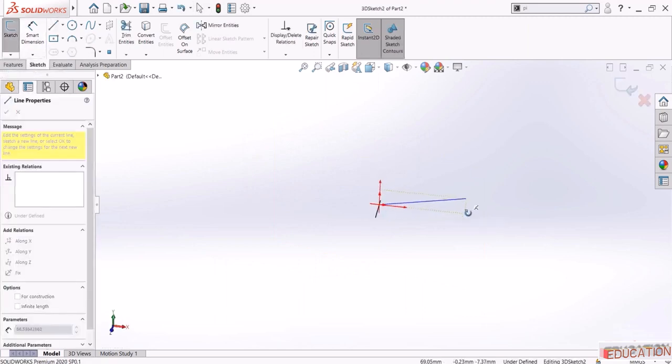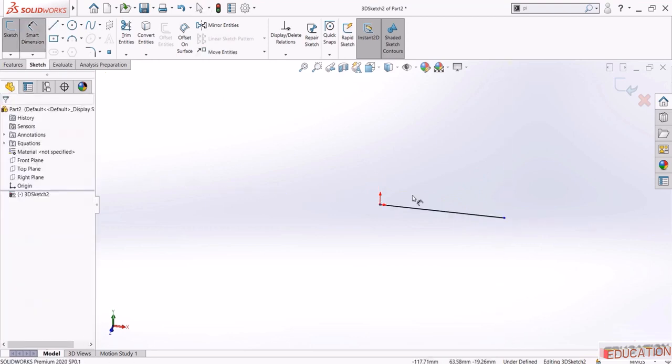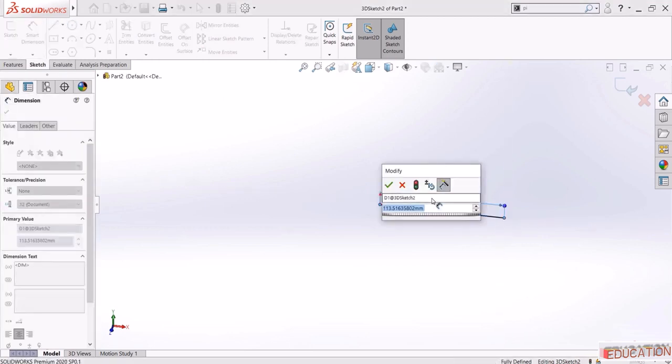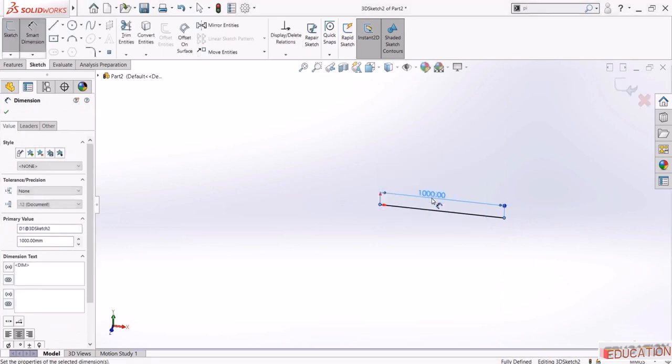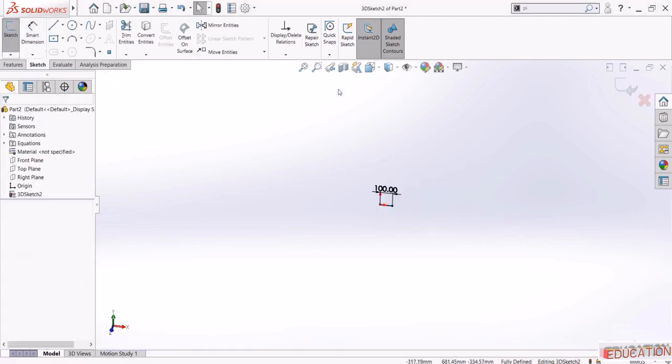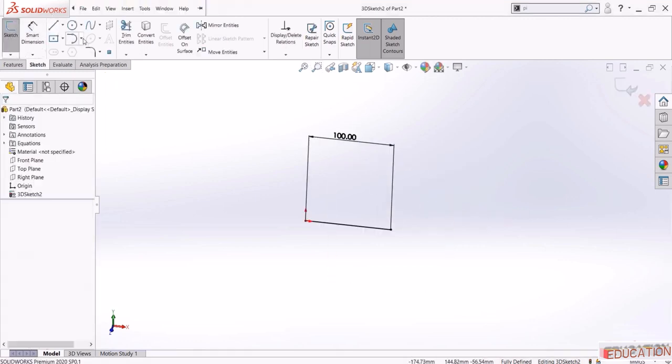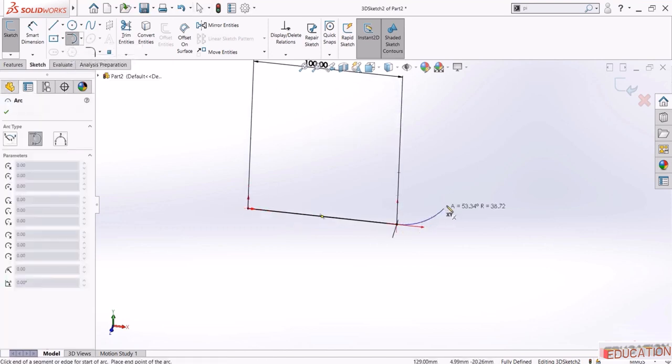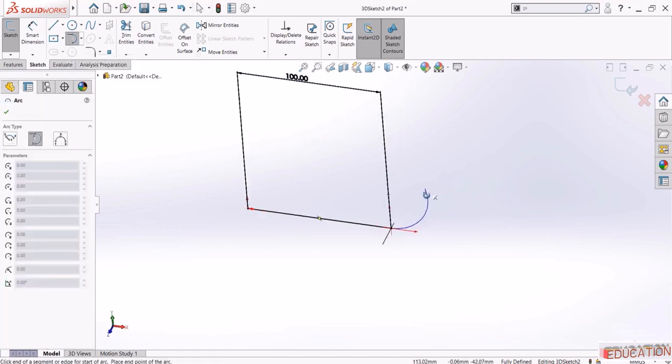follow the x-axis, and then let's define a length. This is 1000. I need 100. And now pick a 3-point arc, snap to this point, and draw an arc, and make sure you are on the y-x plane.